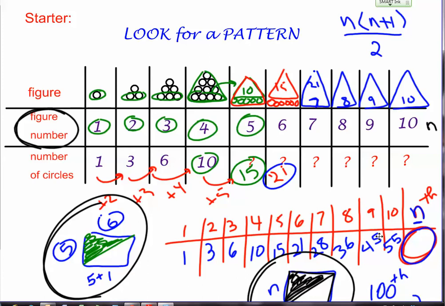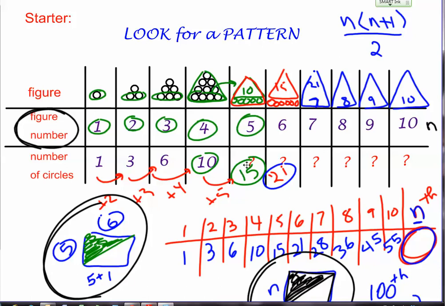And the big idea was how many would be in the nth figure number, because we're looking for an algebraic pattern here. And so I had you put 2 of your triangles together. I showed you with the table group in the front of the room, and we shoved one triangle from one side, Alyssa's, over to Sarah Neig's, and we found that we got a rectangle, that the 5th figure number was 5 by 6, which is 5 by 1 bigger than 5.